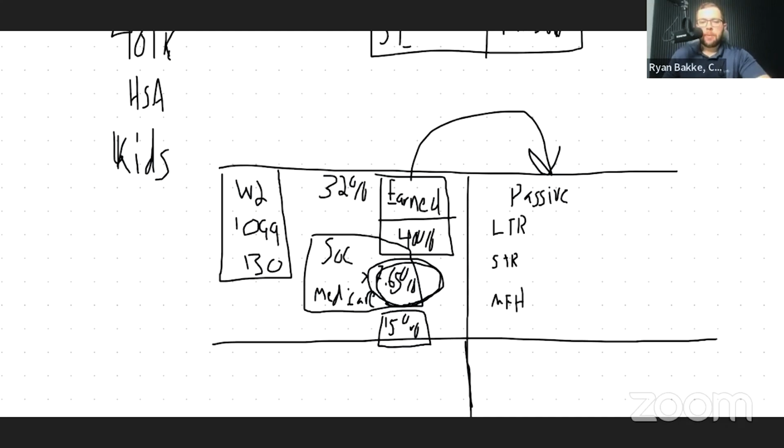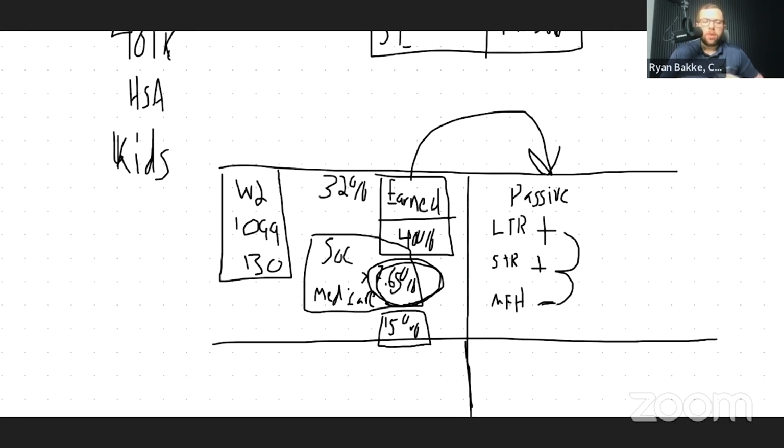So I might have income on my long-term rental and short-term rental, but I might have a loss on my multifamily, and that loss can be used to offset the other property. I used to say it used to be like robbing Peter to pay Paul, because you could have some properties that you're buying and then they start cash flowing really well. Well, now you've got cash flow, so you want to redeploy that into more assets so you could save more money in taxes.